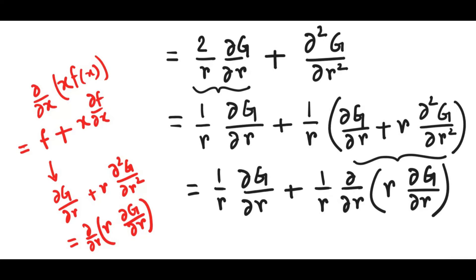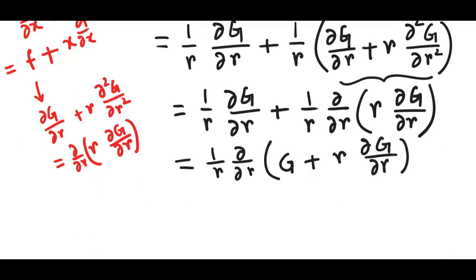But notice, on the second step, what we can do is to take, or rather factor out this whole thing, and then, I'm sorry, this should be R, and then we should get G plus R times dG/dR. And notice, we can apply this trick again. So this takes us to this expression, which is 1 over R, and then d²/dR² of R times G.